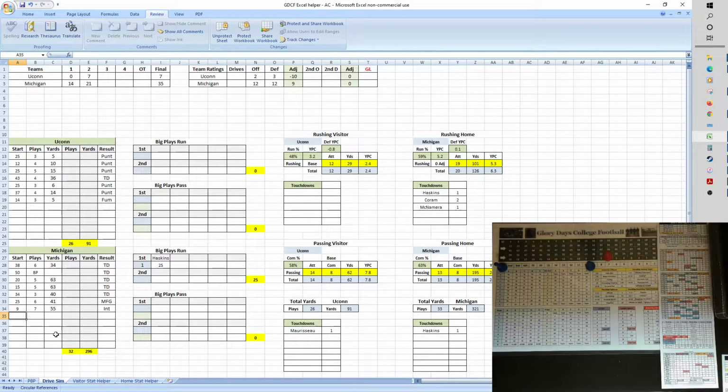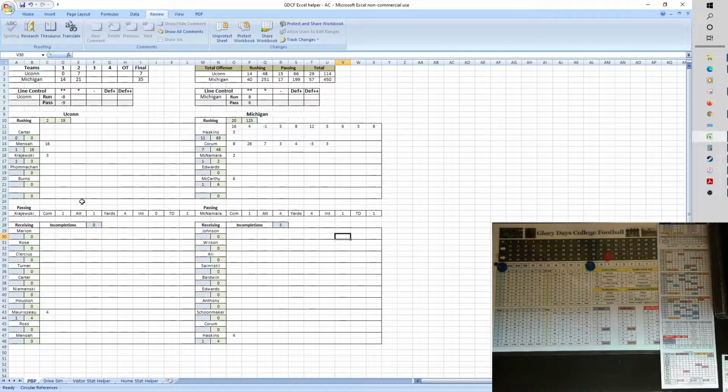So again, how you indicate that, because we're in play-by-play mode, basically you will give Haskins credit, and he's caught both passes in play-by-play mode. So his second reception, 2 for 37 now, and you can see here that adjusts the completion up here for McNamara, which again carries over to the home stat helper. So first and goal from the 6 for the Wolverines as we come down to the close of the third quarter. And 9, that is going to be a long pass on first down.